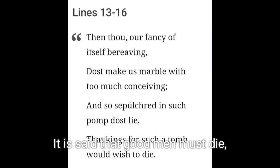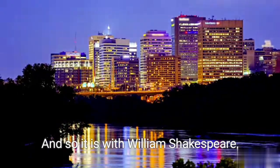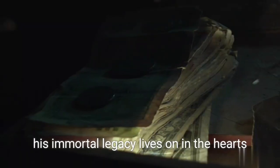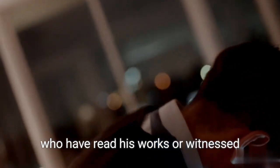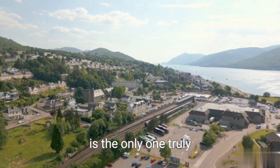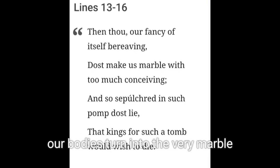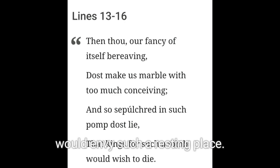It is said that good men must die, but death cannot kill their names. And so it is with William Shakespeare, the great bard of Avon. Though his mortal remains lie in a marble sepulchre, his immortal legacy lives on in the hearts and minds of all who have read his works or witnessed his plays performed. The tomb of William Shakespeare is the only one truly befitting of someone of his importance. As we grieve for his loss, our bodies turn into the very marble that houses his eternal rest. Anyone, even a king, would envy such a resting place.